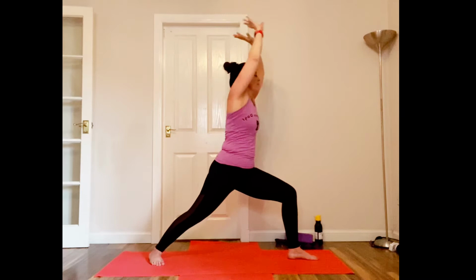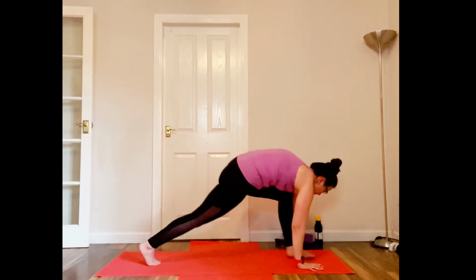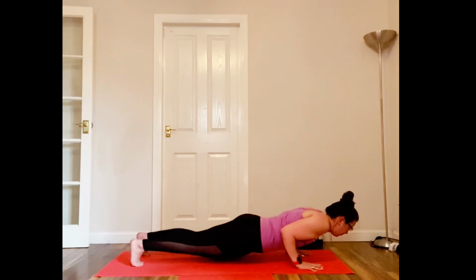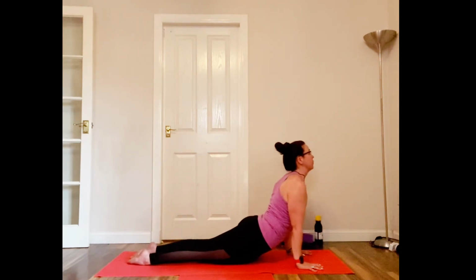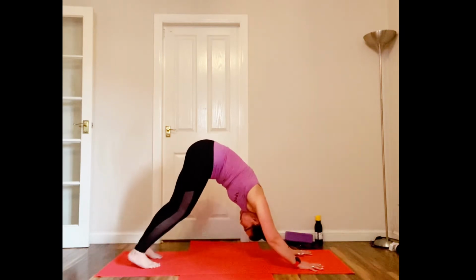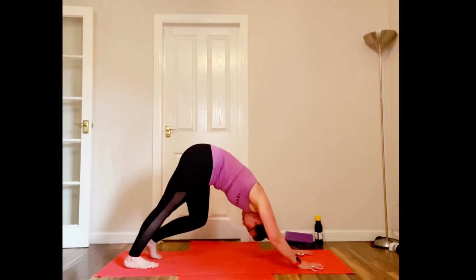Nice strong legs. Then feet either side of the hand again. Let's step back to plank. Have a vinyasa, let's come up to upward dog or cobra, tuck the toes back to downward dog, and let's do the same on the other side.